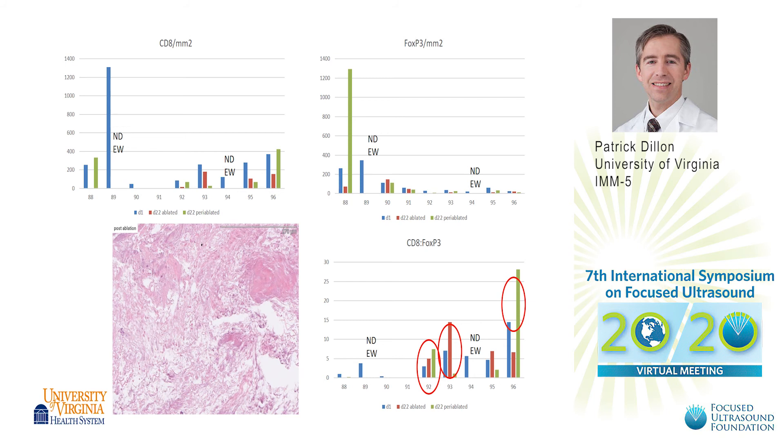Looking at the three graphs, you can see wide variation between baseline and post-ablation T cell responses, and there's not a discernible pattern amongst these first eight patients yet. Interestingly, the ratios of CD8s to FOXP3s does seem to change significantly from pre-ablation to post-ablation, and this suggests differences amongst patients based upon the timing of when they received their checkpoint inhibitor. There are also likely to be differences based upon prior treatments as well as other patient-specific characteristics.